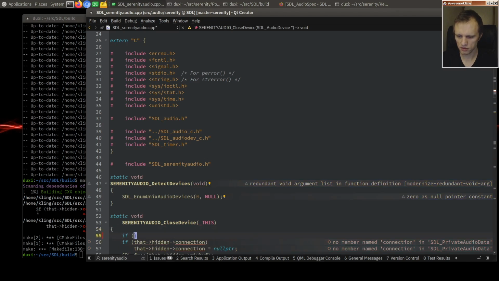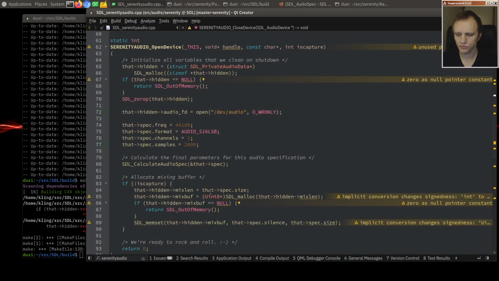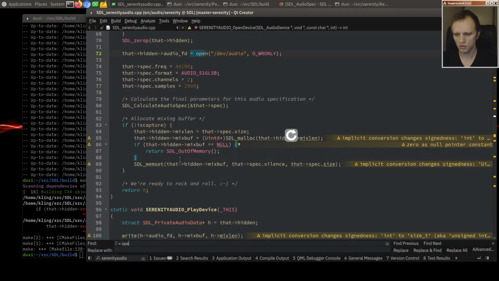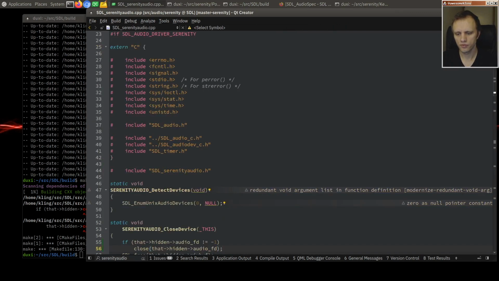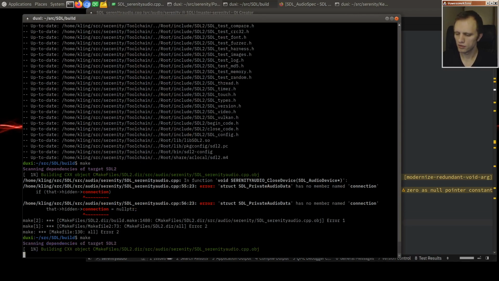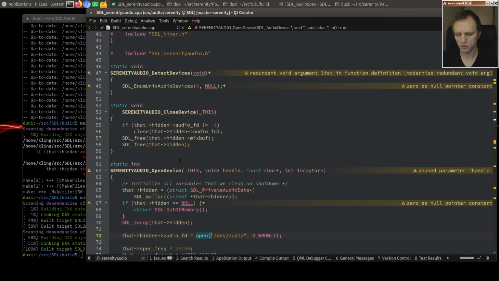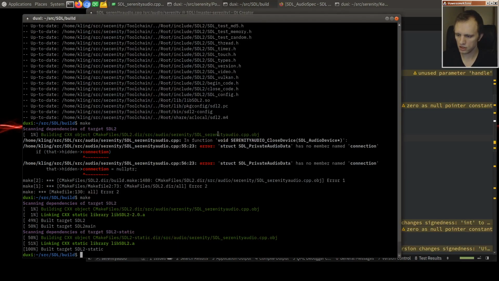I guess here we should hit that hidden audio FD. It's not -1. Close that hidden audio FD. Okay. Wait, how do we fail here if it doesn't work out?